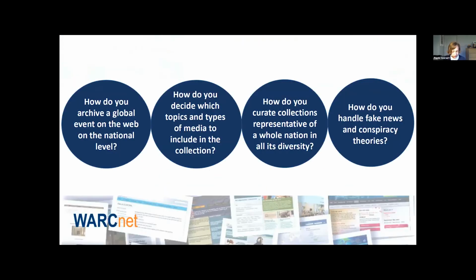I would like to focus on 4 questions with which all web archivists were confronted. So the first 2 are questions of limitations, namely how do you archive a global event on the web on a national level? And how do you decide which topics and types of media to include in the collection? Then the third one is one of inclusion. How do you curate collections that are representative of a whole nation in all its diversity? As Valérie mentioned, it's a challenge and the institutions are well aware of that. And the fourth is how to handle fake news and conspiracy theories related to COVID-19.